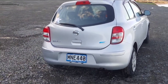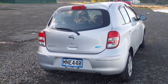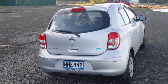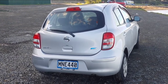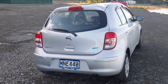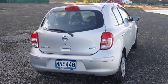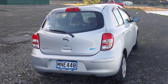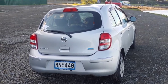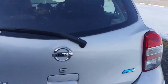But it does say Pure Drive, and I think that's referring to the stop-start system, so the engine cuts out quite abruptly when you stop, which is good and bad. I guess it saves petrol, but it also takes just a little bit too long to start again when you're setting off. It's that split second where you're thinking, oh my goodness, am I actually going to make it across the intersection? And you're like, yes I can, and then it takes a second longer to start than you're expecting, so that's not so good.